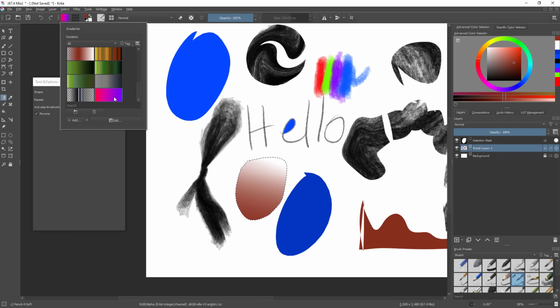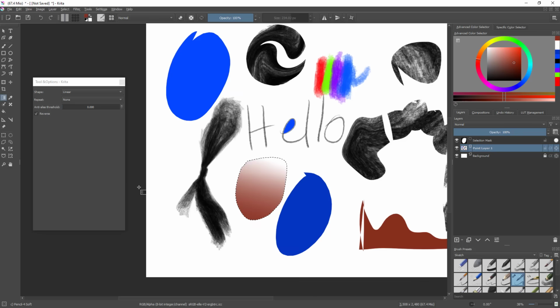And you can see that now I have this new gradient over there that I can of course delete if I don't want it. You can create folders if you want to categorize them, you can add some tags with them, but usually you're not doing that. So this is the gradient tool, pretty basic. You also have a repeat option and a reverse option, and you also have the shape. So if you want to do a radial one, you can do it like that.